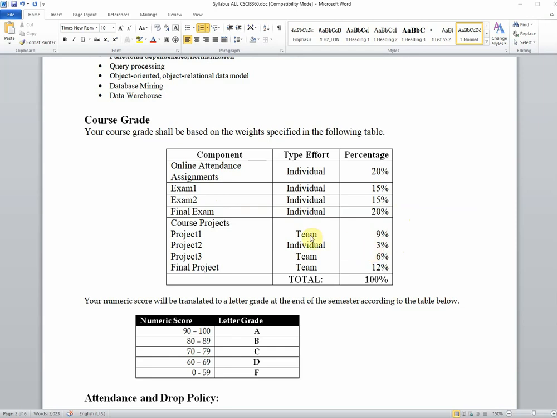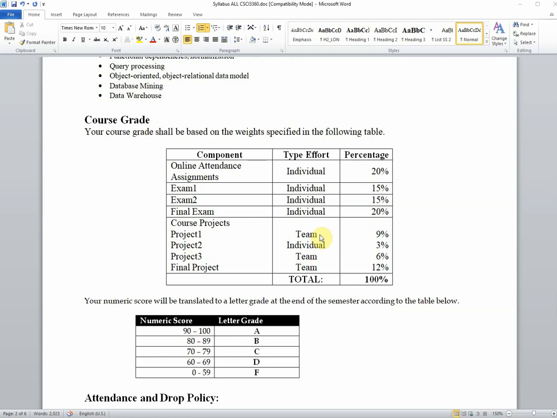As I mentioned earlier, this class will have team projects throughout the whole semester, and they are related to one another. So project 1 will be a team project. Right now, I'm thinking about 4 people in a team. When it comes to that time, I will give you a time window. If you have someone that you want to team up with, email me and let me know who you want to work with.